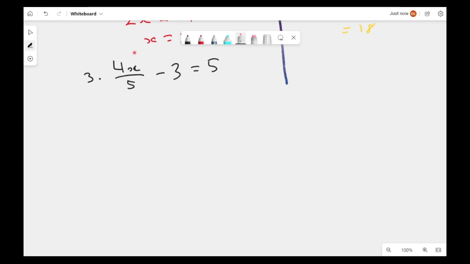Now, the easiest way we could go about this, we can treat this as its own thing. And when 3 is subtracted from that, we're given 5. So this whole number is then 3 more than 5. So this unknown number, we don't know it because we don't know what x is. When divided by 5, it is equal to 8, because this number, when you subtract 3 from it, gives us 5. So it's 3 greater than 5.